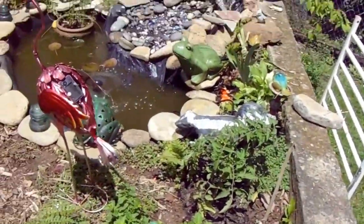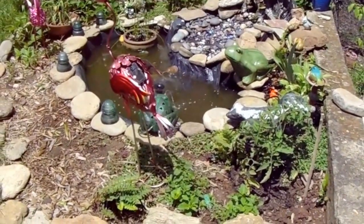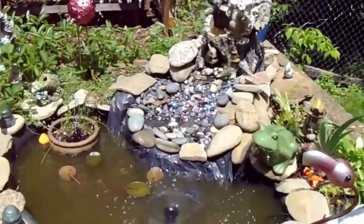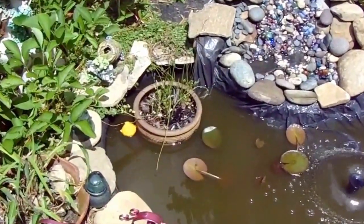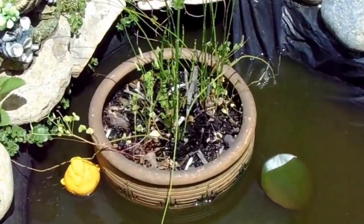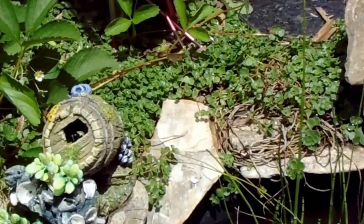Here you see is my little pond. I made this pond a couple of years ago, and I'm constantly doing fun stuff on it. It's not maintenance, it's just fun stuff, like planting new things. My sister gave me this, I think it's called Rush. So I put that in there, and I think it's doing awesome already.